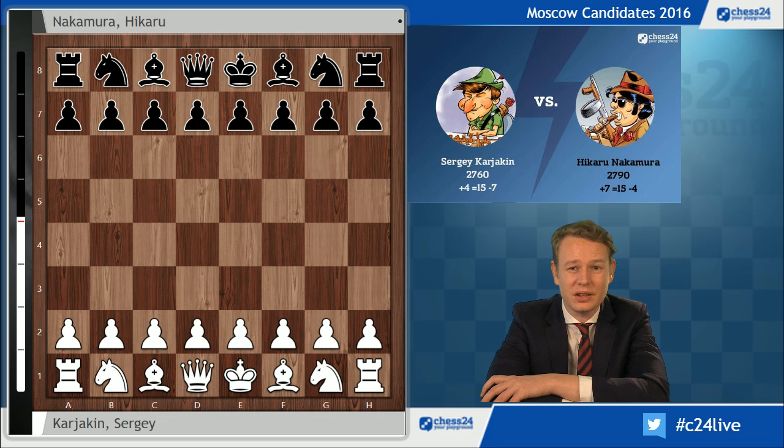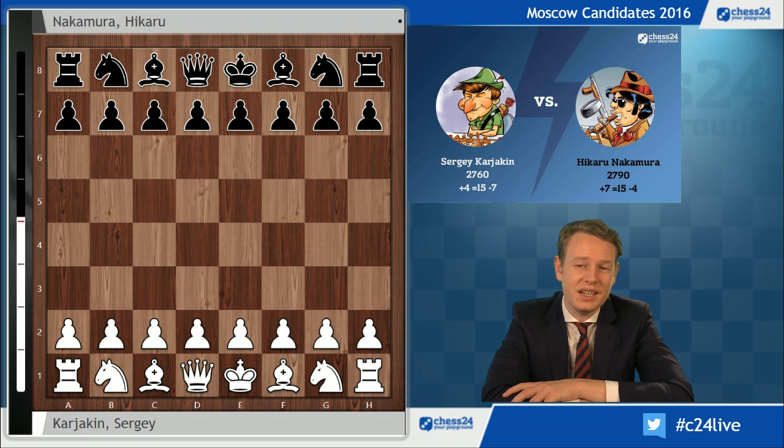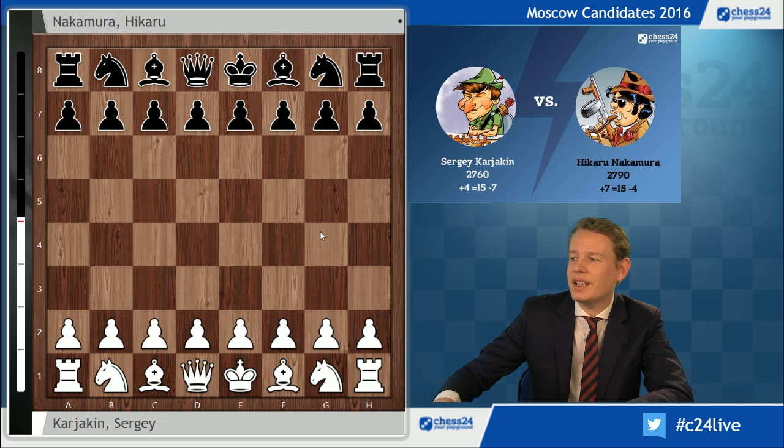Hikaru Nakamura has been called a favorite by many. At 2790, one of the highest rated guys in the world, of course. He is new to the stage, however. He's never played in a candidates tournament, and we have yet to see how he's gonna deal with the chance to qualify for a match against his nemesis, Magnus Carlsen. So let's get to the game.